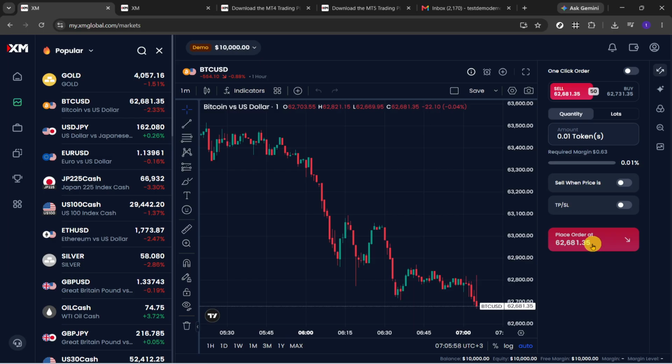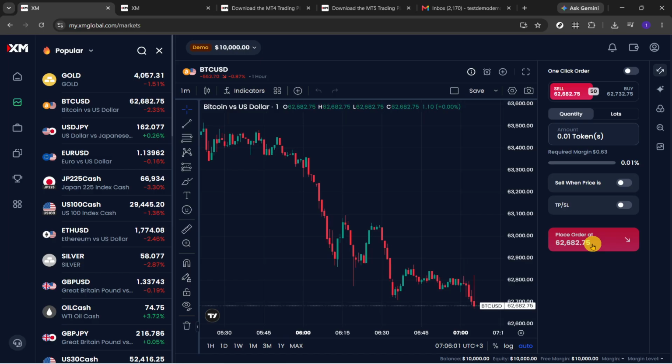This action moves you from the trade setup stage into the order submission process. Before continuing, it's a good idea to quickly review the information shown on the screen so you understand what you're about to submit. Even if the process is simple, taking a brief pause here can help avoid mistakes.